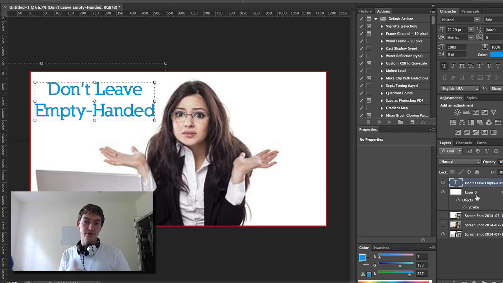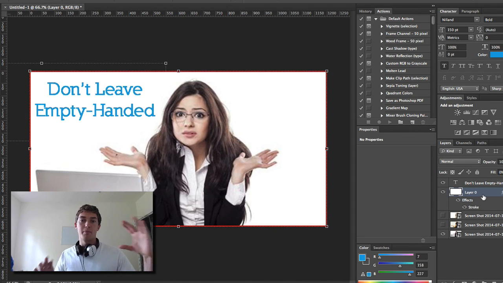Now, if you do have Photoshop, this is a really cool trick to add borders, is you just create a box, so a solid box, and you'll notice right here that my fill is 0, and all I did was add a stroke. So I added a border stroke that's centered, and that creates this really nice red border. Now you can play around with different borders. I've always found that red is the most actionable color, so it just seems to work with ads the best. You can play with blues and greens and stuff like that too though.